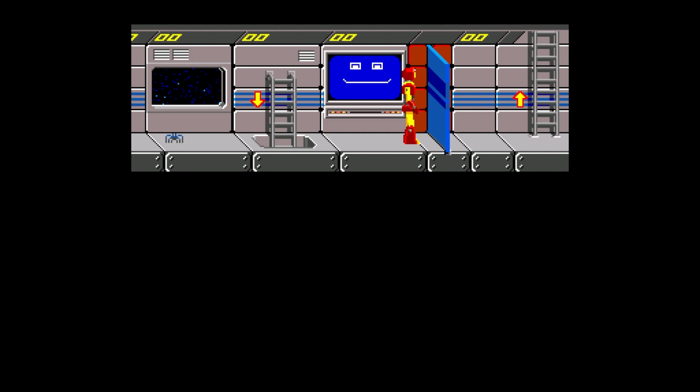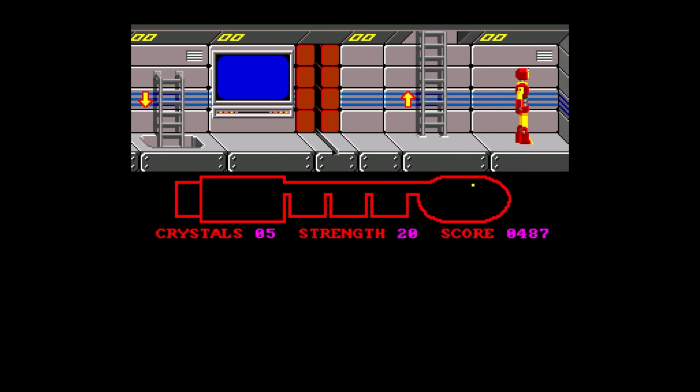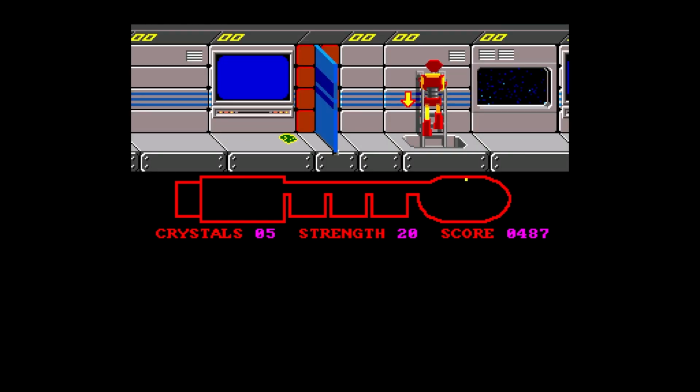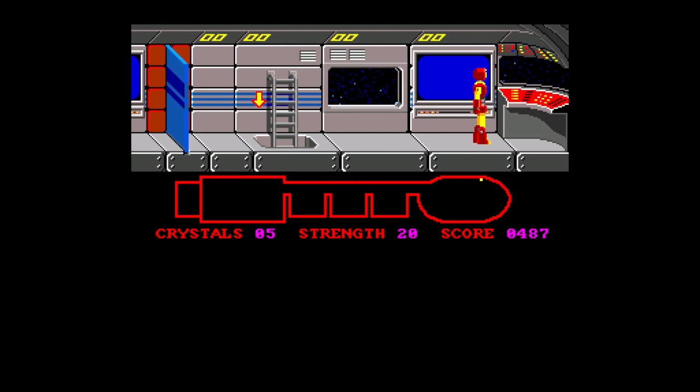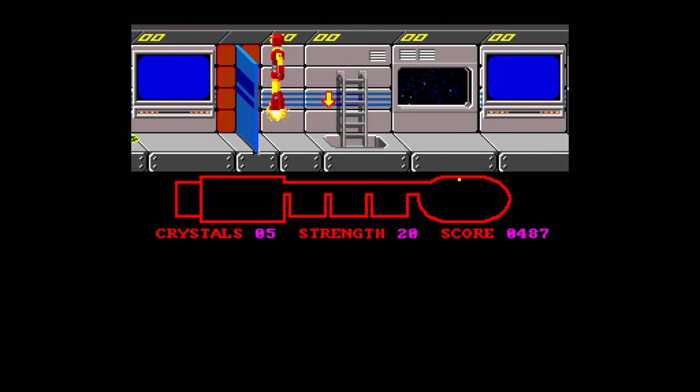Spell disc. Oh, which kind? Good work. The Amiga kind. You have collected 5 crystals. You need 7. No, I need crystals. No, 7 more. Okay, I guess I need to come back here when I've completed the search.